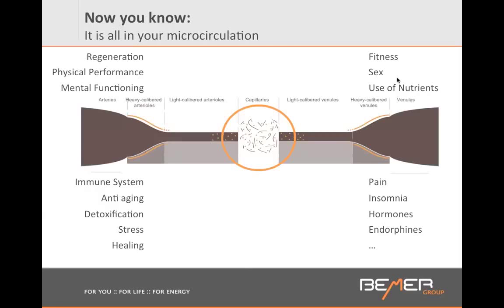Realize that microcirculation is the root of everything. Without blood flow, there is no life. You can live without food for a week or a month maybe, without water for a few days — but how long can you live without oxygen? A few seconds only. And you cannot get oxygen to your cells if your circulatory system is not functioning optimally.